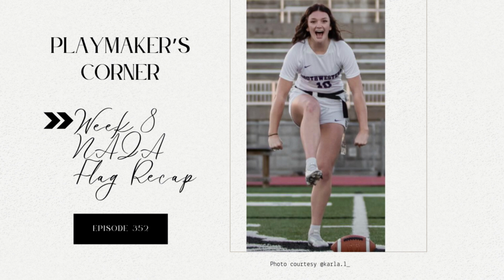Roden takes the snap, steps into her throw, and absolutely nails Ashley Clam on the do-or-die first down across midfield. 1st and 15 here for the Seahawks as Roden scrambles for a gain of 5, and then a pitch over the middle to Brenna Ramirez gets them another 5 yards. On 3rd and 5, Roden finds a wide open Ashley Clam for a first down into the red zone with just over 6 minutes left in the game here.